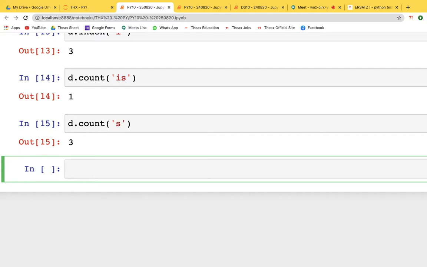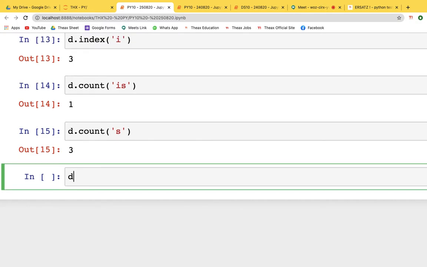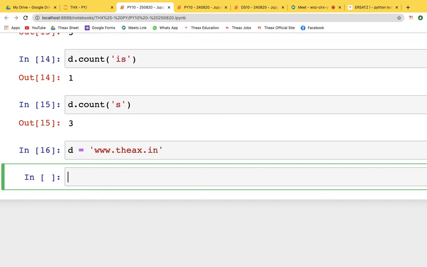Now yesterday we did some split operations, when I said that if I have a string and I want to split it, it will split according to whatever I am writing.